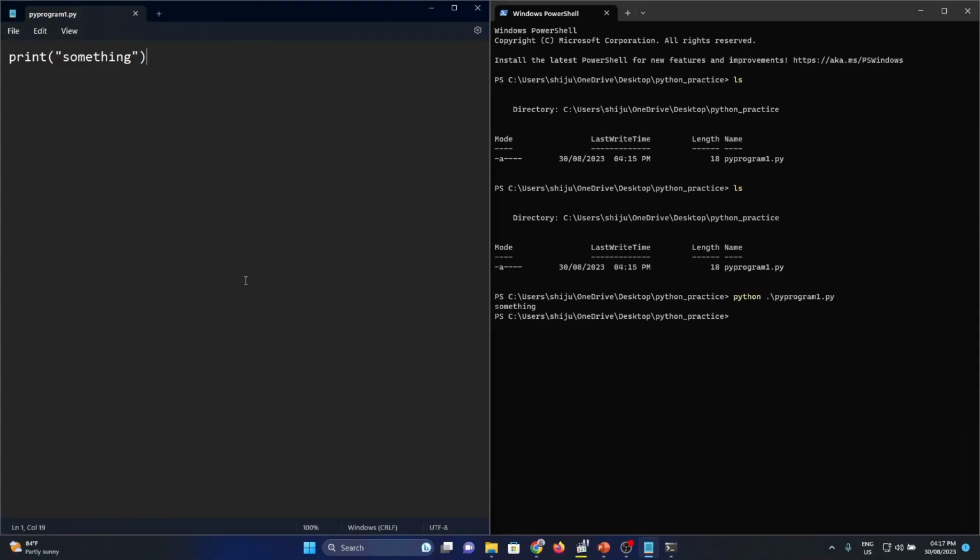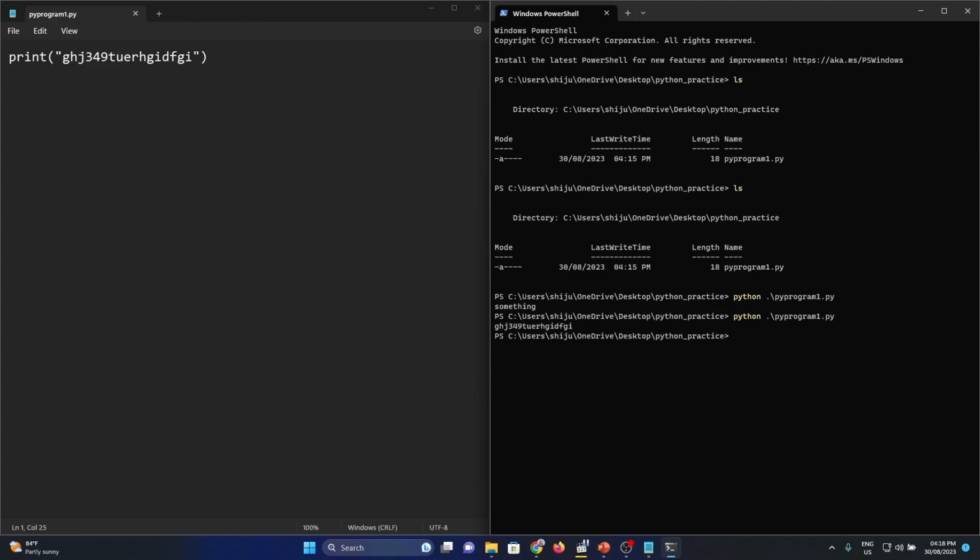As I said earlier, Python will display on screen the text exactly how we have given it inside the codes. For example, I can replace this with any text and save this file and run this file with the command python space name of the program. Okay, so here we can press the up arrow on keyboard to select the last command, and see, this is the last command that we entered, and then we just have to press enter. So this is the text that we have written, and it is displayed exactly like that on screen.